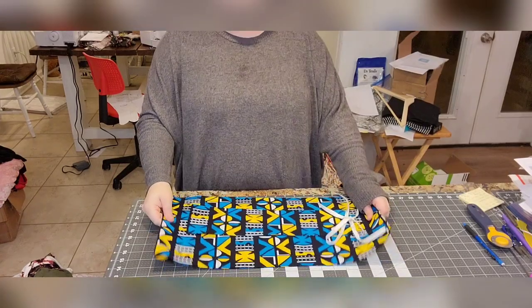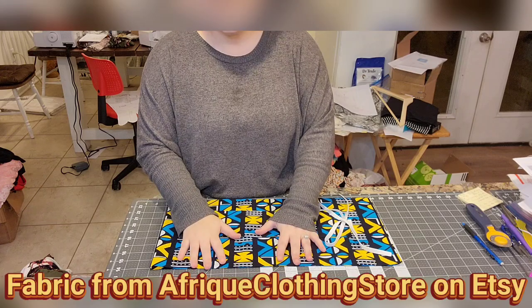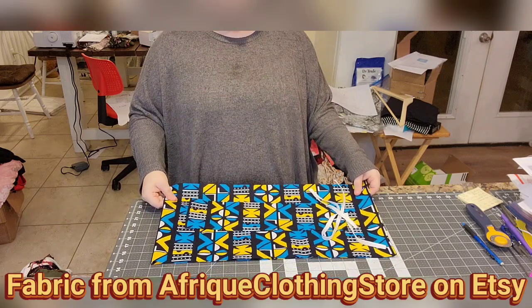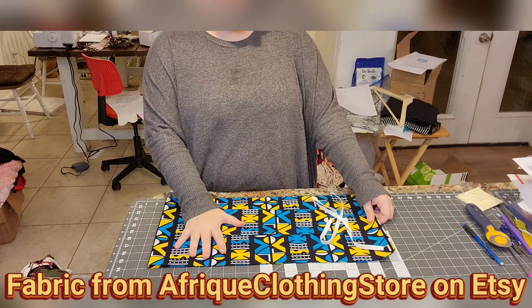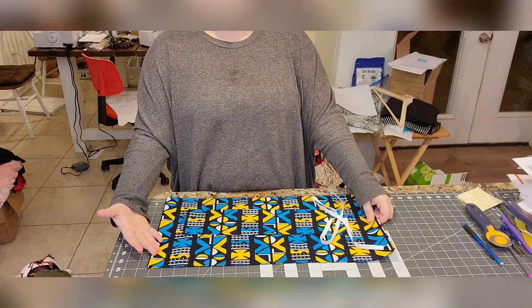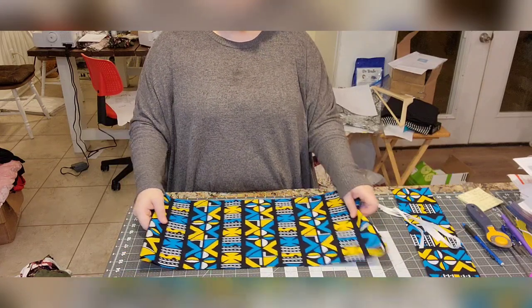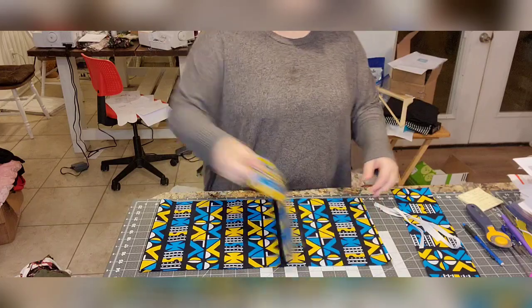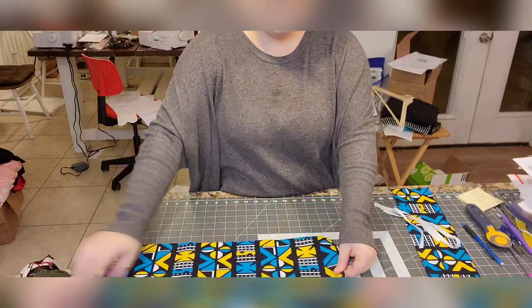All right, so let me show you what I've already got cut out here. I'm gonna be using this really, really pretty wax print African fabric in honor of Black History Month, making it for my daughter because she is of that heritage and I want her to have something to wear. All right, so here is the top piece. This is the fold, and if you open it up, it's this long piece of fabric here. So I'm gonna go ahead and keep that folded.